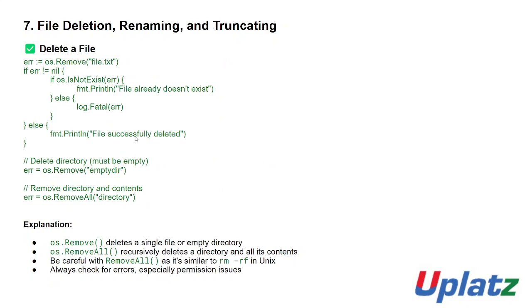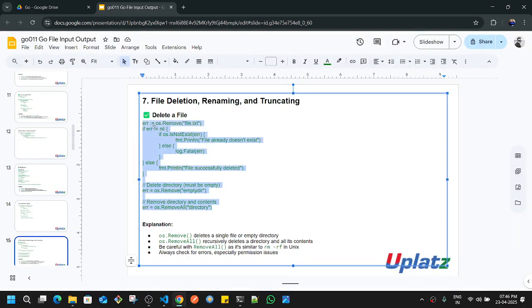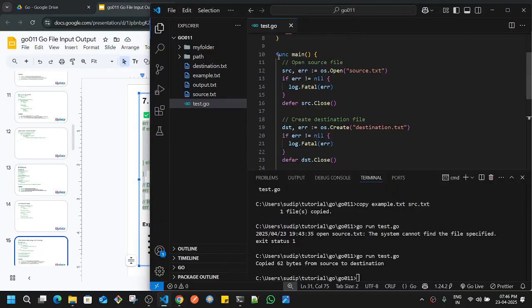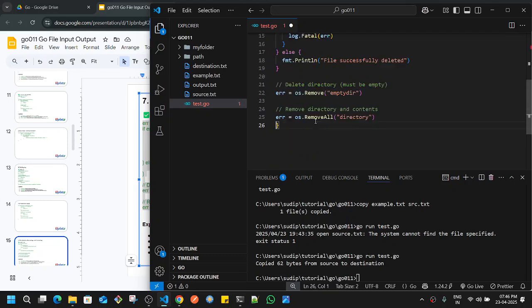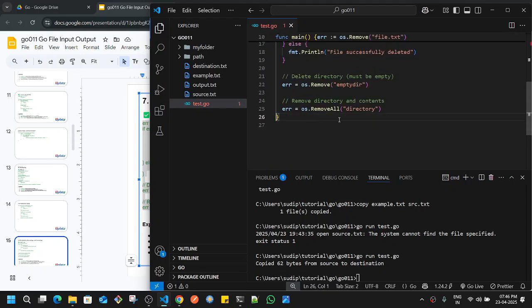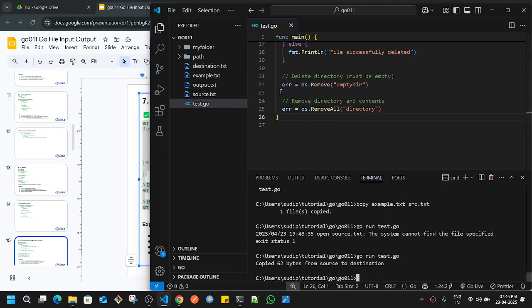So I shall use this one. I shall copy this one, copy, then save it. Okay, but here we don't do this.